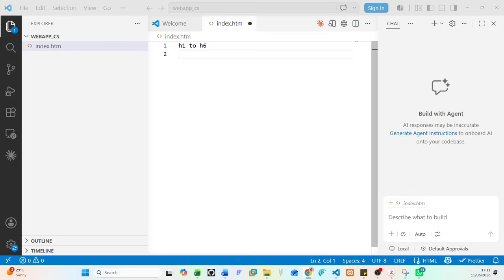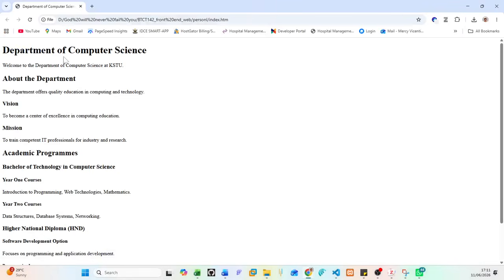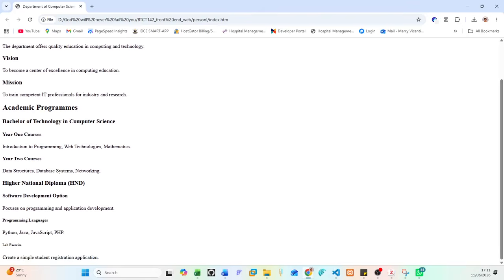I have a default page here as a goal. When you look at this page, you can see that we have some bolding here: the Department of Computer Science, about the department, the vision, mission, academic programs, the Bachelor of Technology in Computer Science, level 1 course, level 2 course, HND, and then software engineering, the programming language and the lab exercise are all headings.